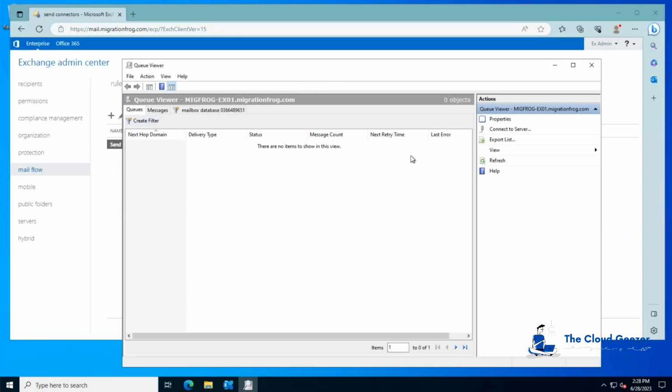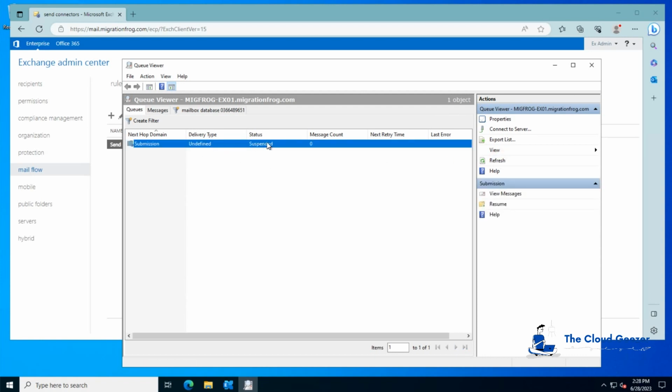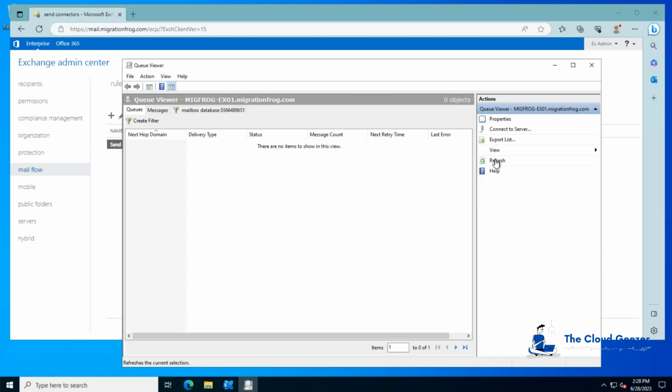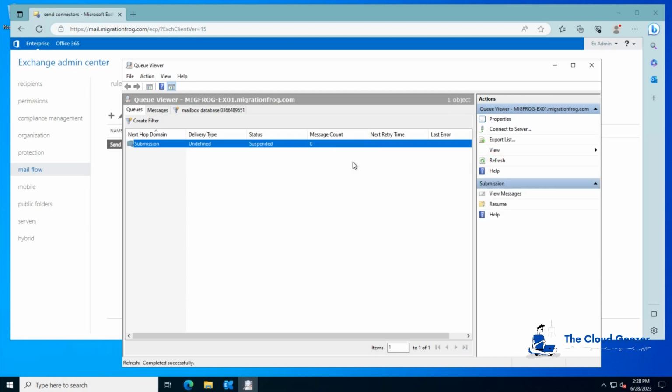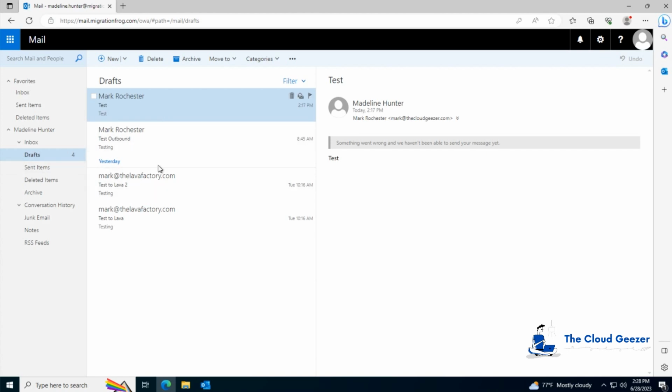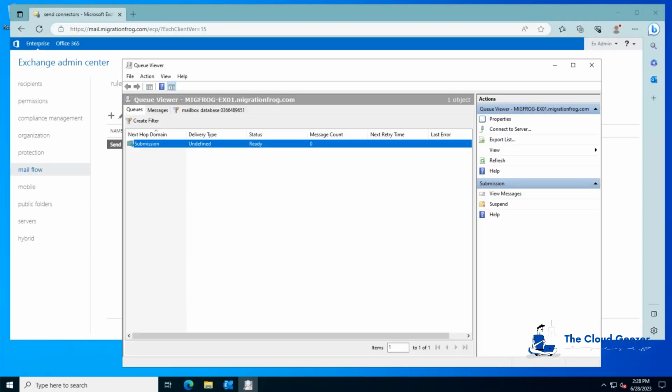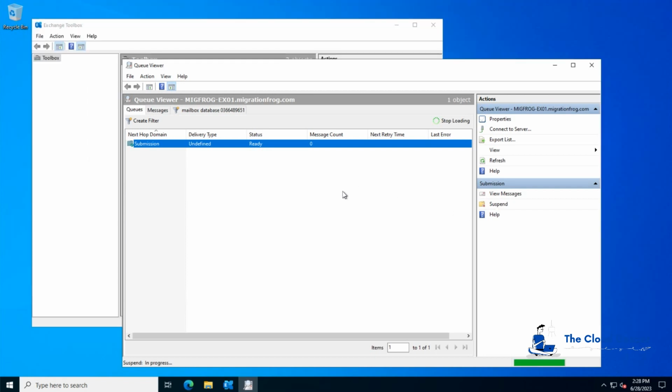What I'm looking at here, I have actually suspended the queue. That's obviously not creating a problem, but I want to see when mail comes in, does it actually sit and go up in this little message count here? And in fact, it doesn't. When you send an email, it doesn't. Just to show you that this is not a trick with a suspended queue, if we resume that queue, you'll find that the mail still sits here ready, doesn't budge, doesn't do a thing at all. So I'm going to suspend the queue again so I can see what's going on when mail does hit.